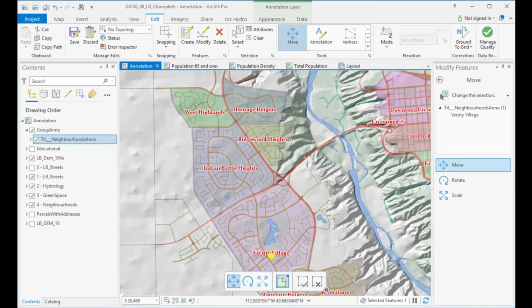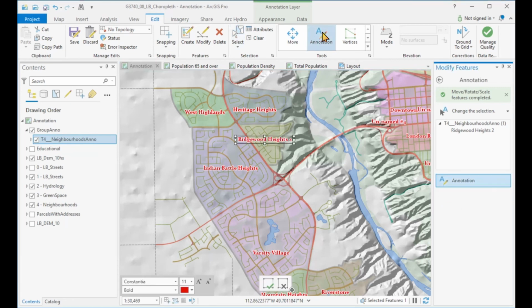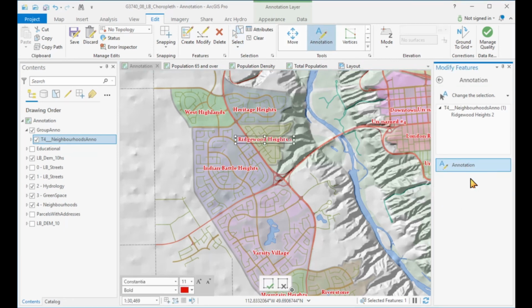What about Ridgewood Heights? It's too wide, it doesn't fit in here. So let me select this one. I now can change the text either by going to Annotation, and then I click on Annotation again, and now I can change the text directly here by hitting, for instance, Enter and deleting that space.